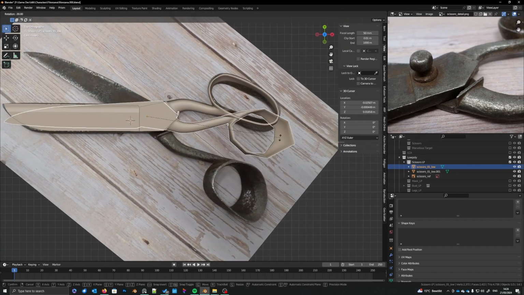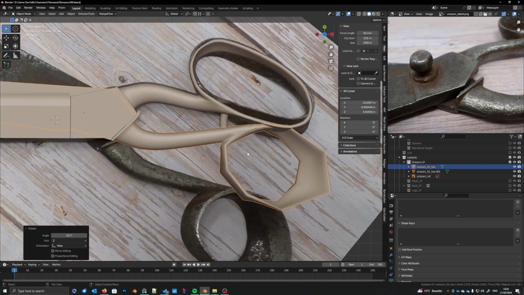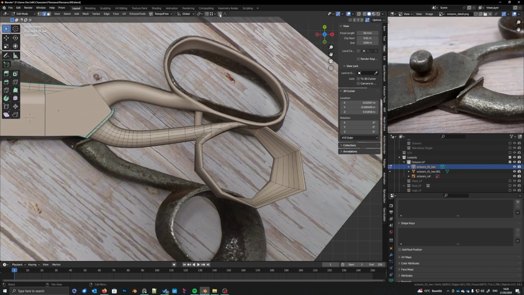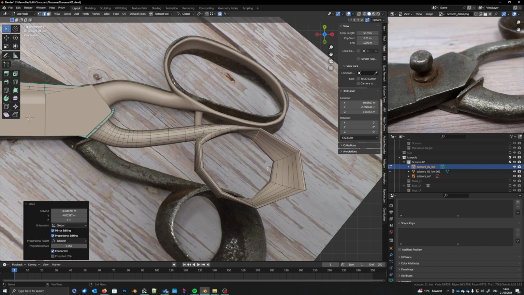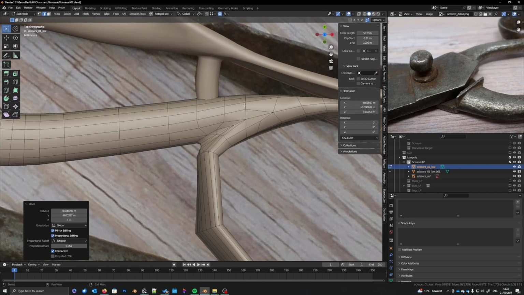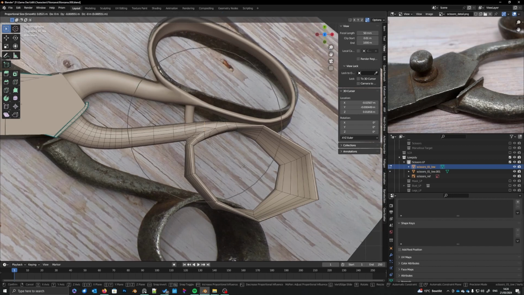Then let's do this so we can change everything. This should connect here. Let's not go for connected, but everything.